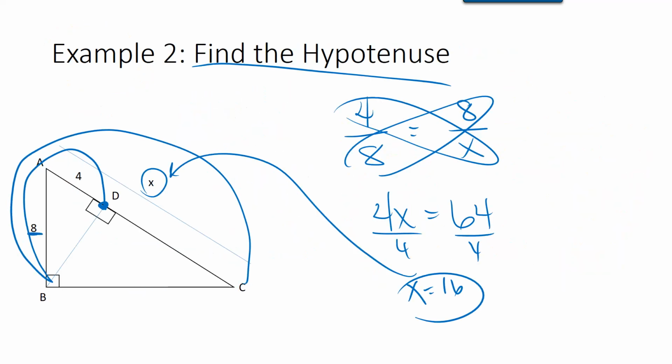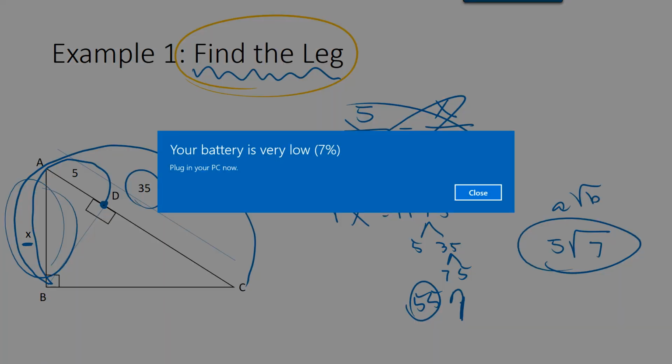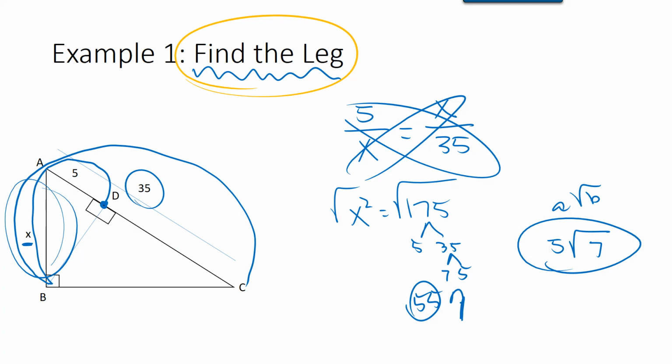Recap. We want to look at what we have. Now, your homework, they're all going to be the same type today. They're all going to be the bounce back type. But you need to look at what pieces you have in order to look at the example to follow. Okay, so let's go back again. And again, I labeled them for you. Example 1, finding the leg. Okay, this is one where we have to use a square root. We may get a radical in our problem.